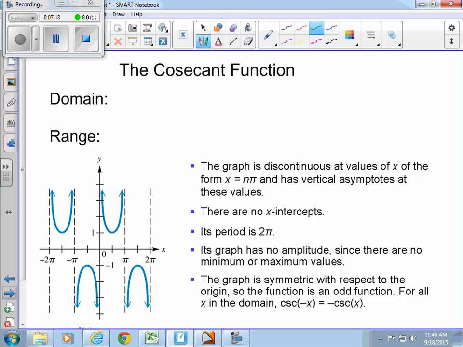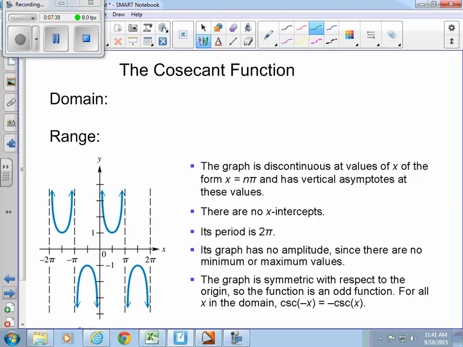The graph is symmetric with respect to the origin. It's called an odd function. Sine is also called that, and we talked about that on the sine day, but I kind of breezed over it. If I took this graph and rotated it 180 degrees around the origin, it would land on itself, so it's an odd function for origin symmetry this way.